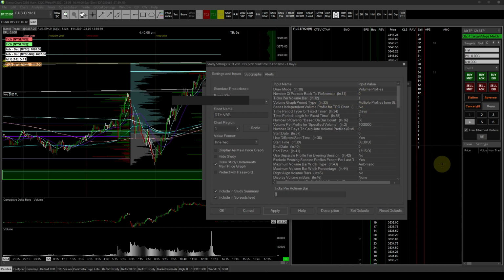So you want to be cognizant or aware of that when volatility is high, because if you have multiple studies, you got your cumulative delta imbalance study here, right, at tick. And then you got your Globex at tick, right? And so that's 3 different volume by price studies that have to load and be calculated in real time as price is changing.